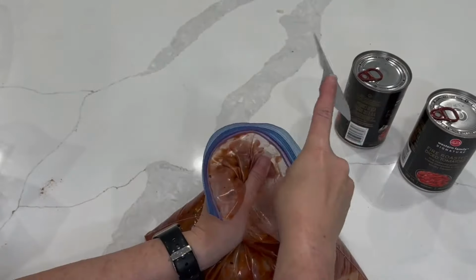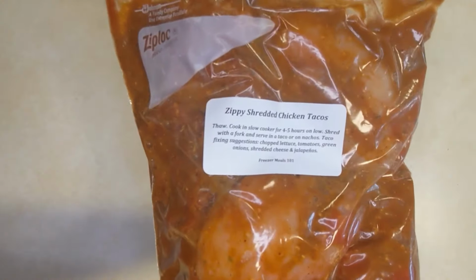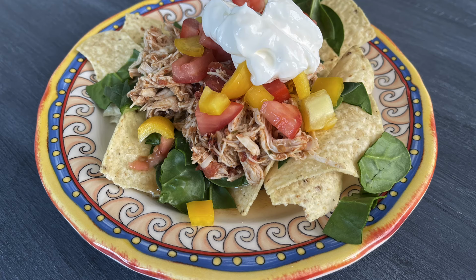On the day you're gonna make this, thaw it, dump that into your slow cooker, and when it's done, shred it with a fork, and you're gonna serve this on top of your nachos or in your tacos.